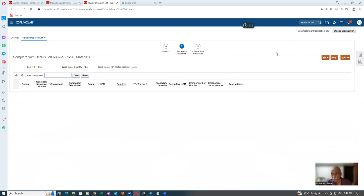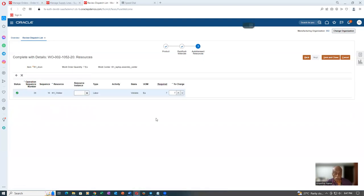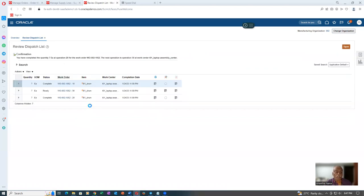What else? So click on next now. Fine. Click on next. If you go there, auto transact resources now. Fine. Resources are also getting delivered. So if the job is going to be costed, all the resources will be costed actually. So save and close, by which we can even add or change anything. Instance of a resource can also be provided during completion with details actually. So the 20th operation is also complete.